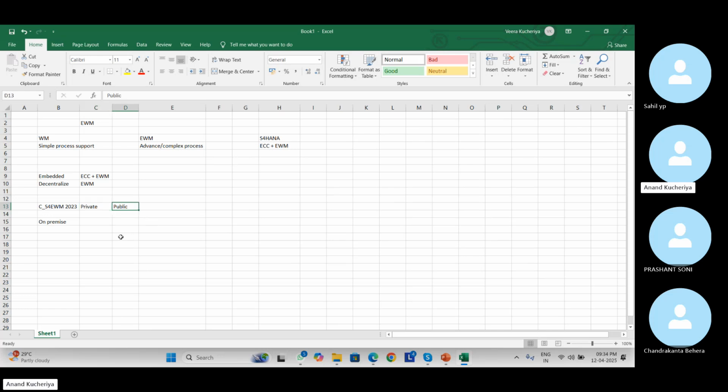So that is the future path that SAP is projecting, considering that business has to focus completely on its business activities rather than the infrastructure. So definitely they will get the benefit.